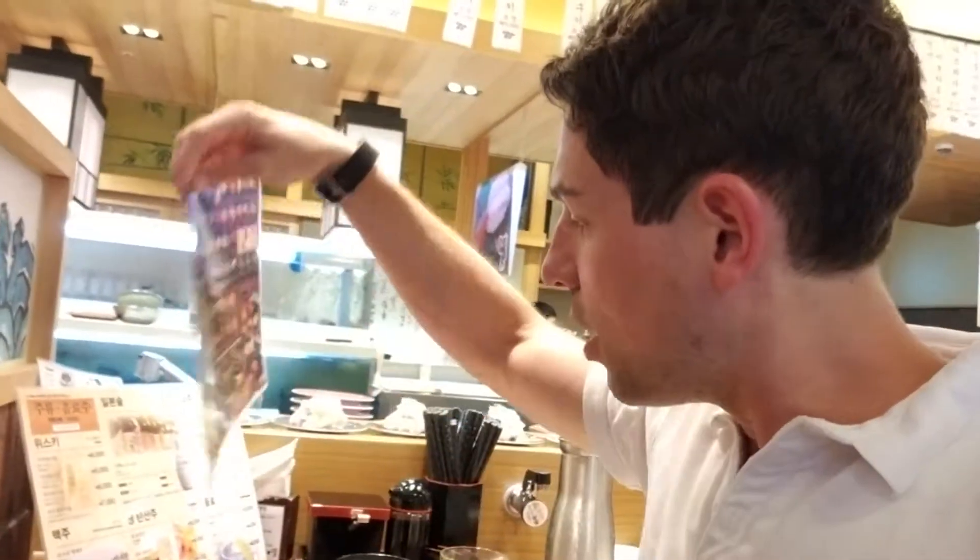So here's how it works. You see this menu here — the plates come around on this conveyor belt, and every plate has a specific price. Depending on what time of day you come it can be really busy, but even if it's not, you can ask the chefs to order whatever you want.